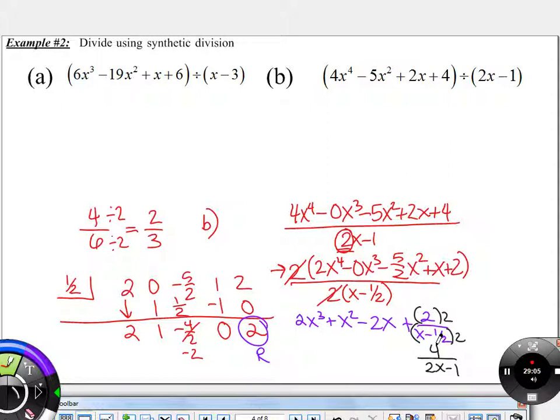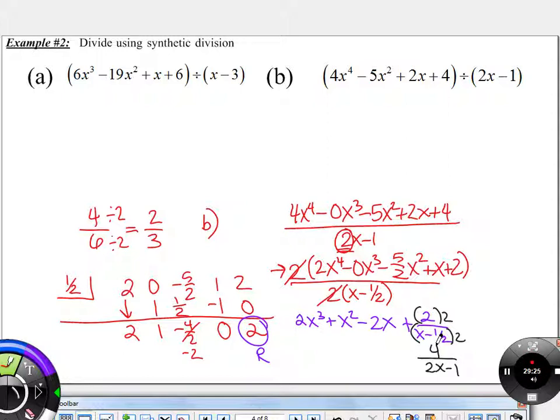Alex, and then Mitch. 2x minus 1 kind of made this x minus 1/2, so it has to do with that. But you don't have to get it back to the original equation. You do have to get it to a place where you don't have fractions within fractions. Mincha?